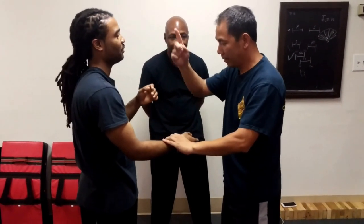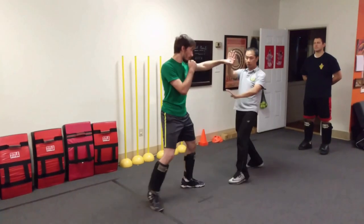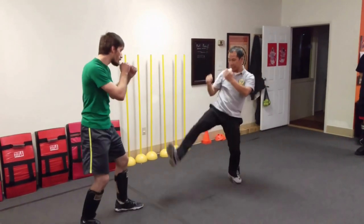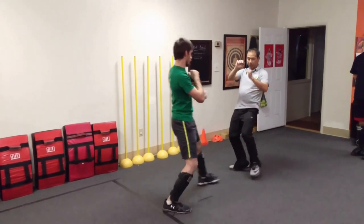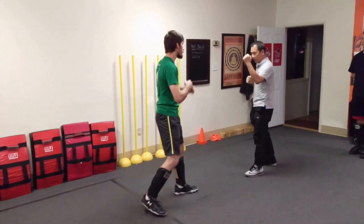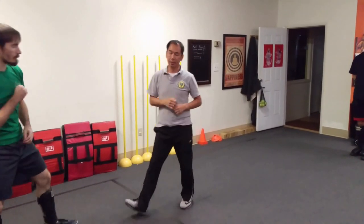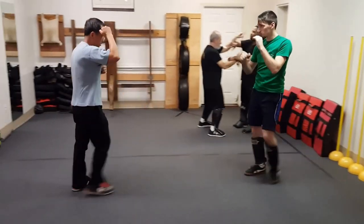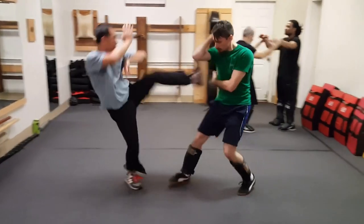Wing Chun low is the opposite. You hit high, you hit low; you hit low, you hit high. When people jab, you go back — going back with an arrow punch. Follow the kick with an arrow punch. Then you have to learn how to follow the low kick. For instance, you can slow kick, or low kick, or force. After that, you can always follow with punch and kick. You can punch first then follow the kick, or kick-punch-kick, or even kick high first then kick low.